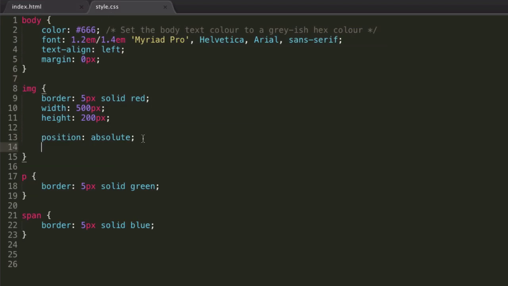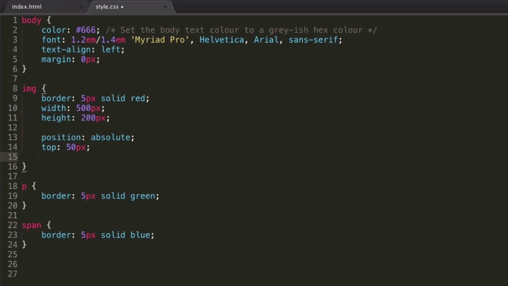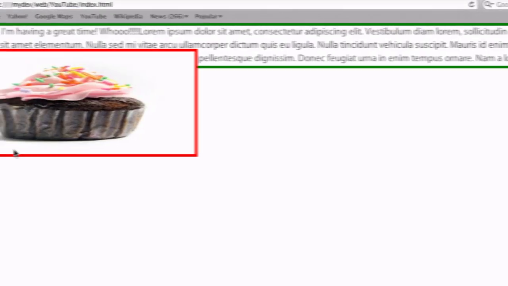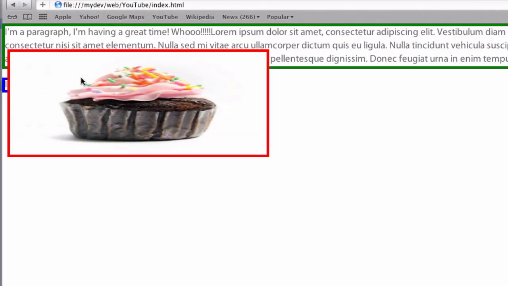So if we just go position absolute, then we can give it a top property value, the distance we want it from the top. In this case, it's going to be the top of our screen, and left we can give perhaps 10 pixels. If we refresh the page we'll see it has gone to this point here.